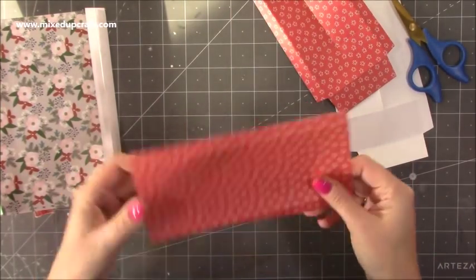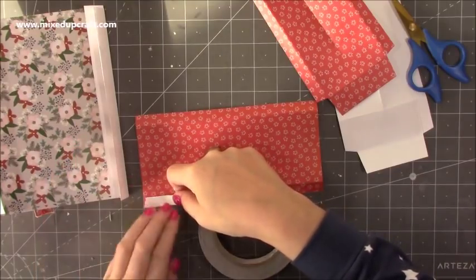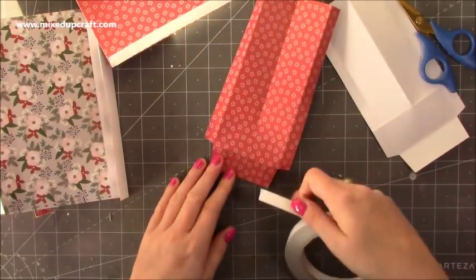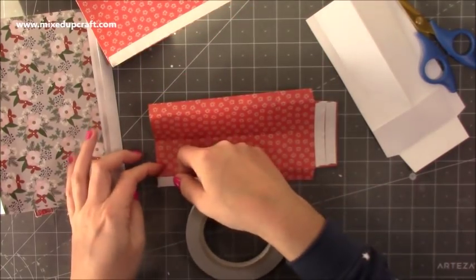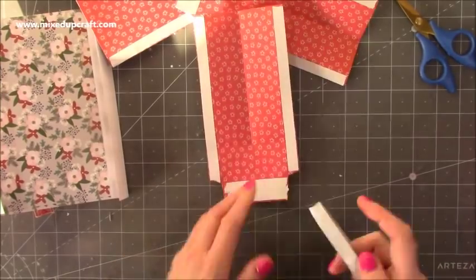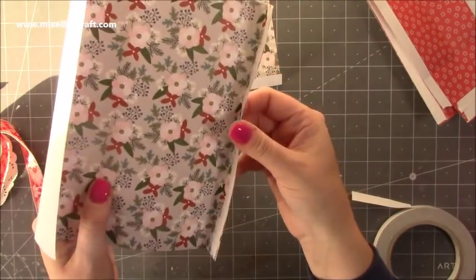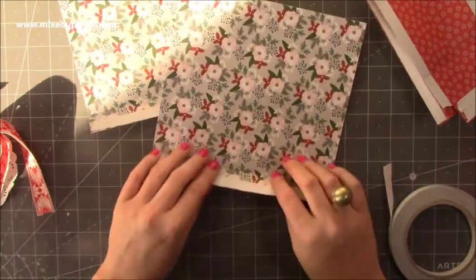I'm using double-sided tape for all of this - it's strong Scotch tape, but you can use liquid glue. The half-inch tape fits perfectly along the half-inch tab, so I run it along both sides, then along the bottom of each tab, and along the side as well. On these 8x8 pieces, if you've done the fold-over flap, just run tape along the top of that flap - when we peel it off it will fold over, but we need to do the little holes first.